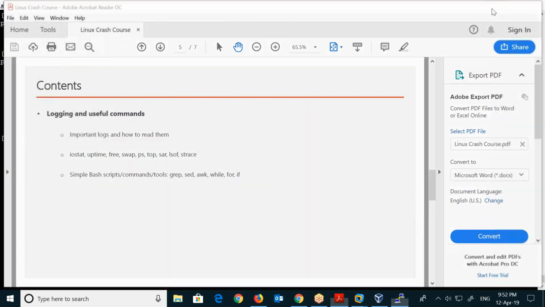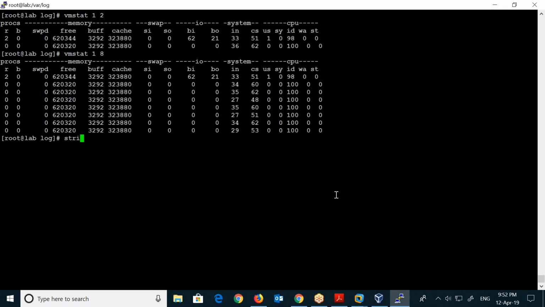Strace is one more thing. Strace helps us in finding out what's going on with a process. Many times in the Hadoop world, we see a particular process hung or taking too much time, let's say a NameNode process or a ZooKeeper process. So what I can do is trace that.